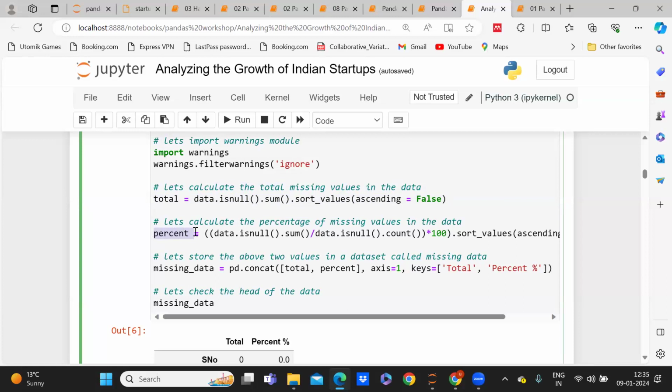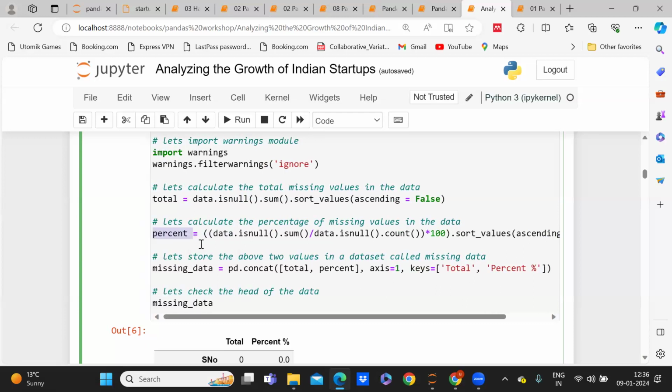Because, for example, I am giving you one option. If we have only one row that has all the values missing, we can simply drop it. We have no problem, although when we drop it, we are losing the data. When we use the fillna function, we are giving some values, and it is not possible to give all the empty rows some value. So we need to decide differently if the percentage is very large or very small. If we have only one or two cells missing, we can use mean, median, or interpolate functions to fill that value. Otherwise, we will drop it. So the percentage will guide us on how much data is missing in the data frame, and we can decide our cleaning methods on the basis of that.